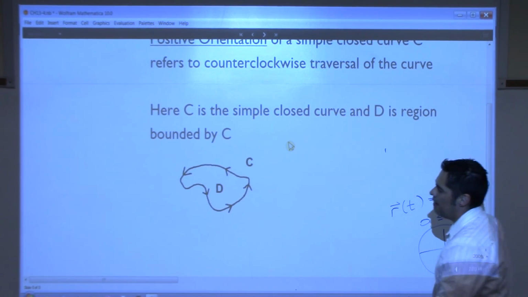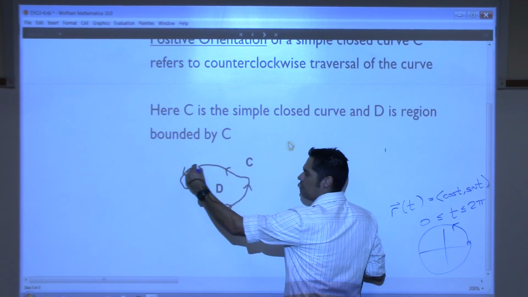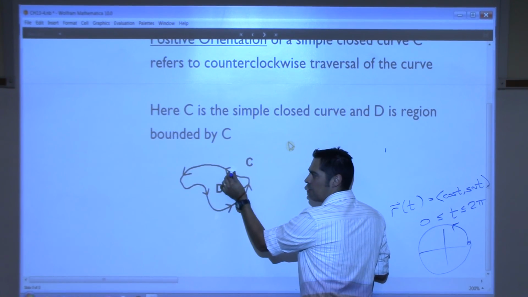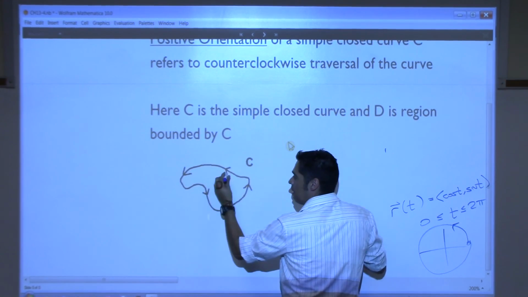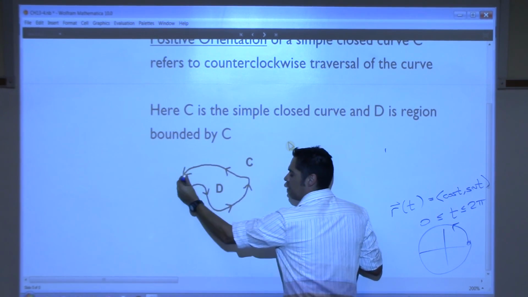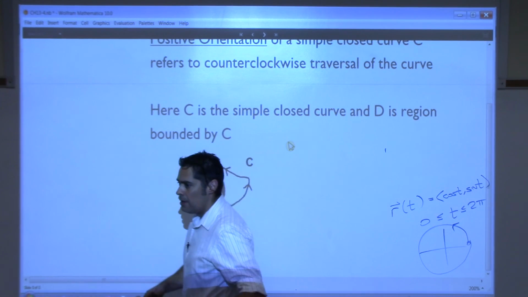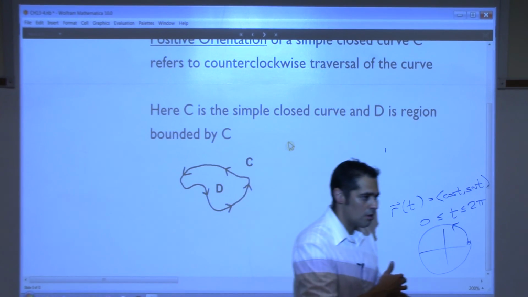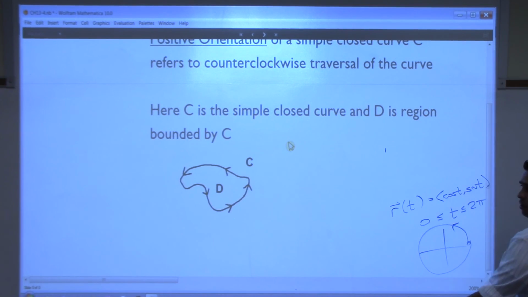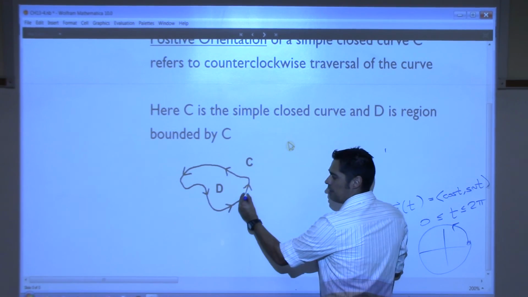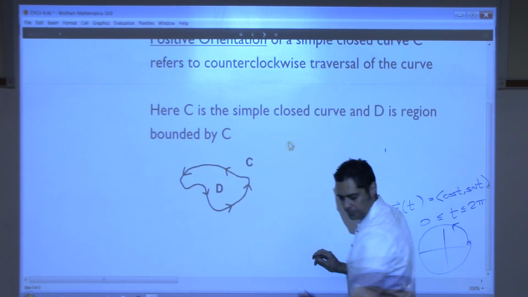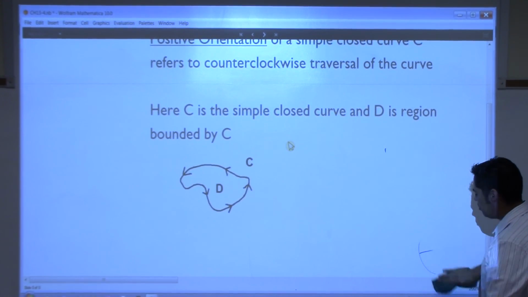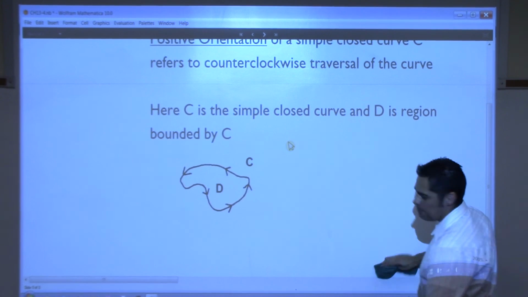If you have a curve C that's oriented in the positive direction, imagine that you're on this curve, which is on a flat sheet of paper, and you're walking along this curve. The region D is always to my left, isn't it? As I walk around that curve, the region D is always to my left. Do y'all see that? That's another way to remember what positive orientation means. The region you're enclosing is always going to be on your left side.